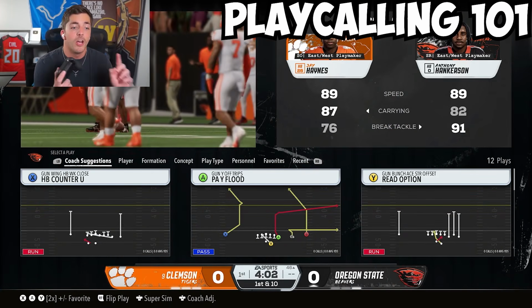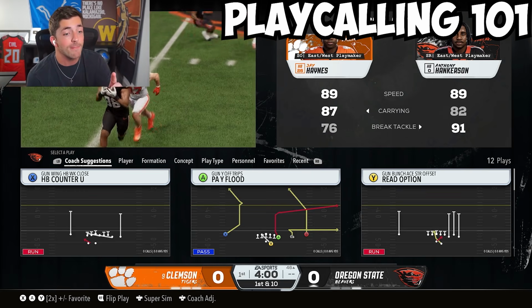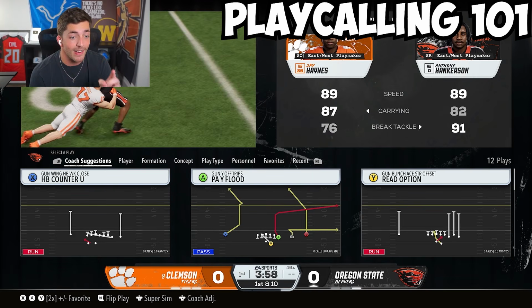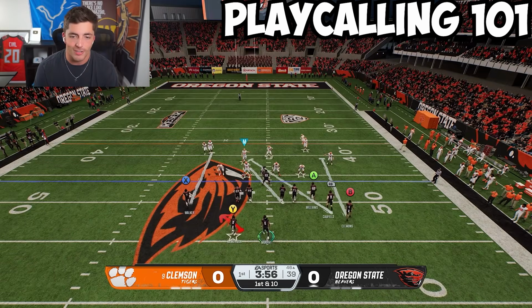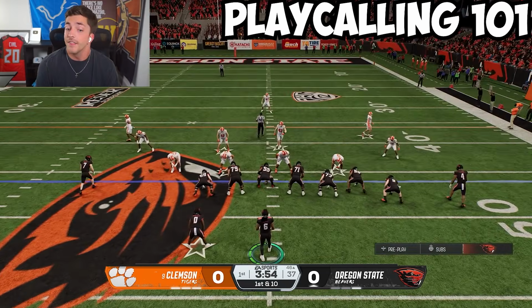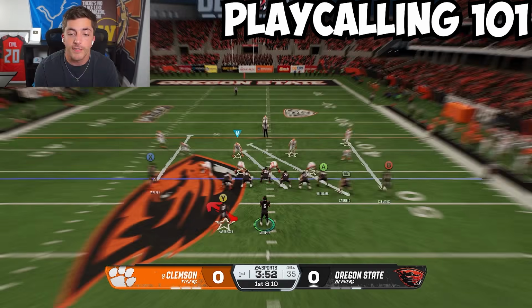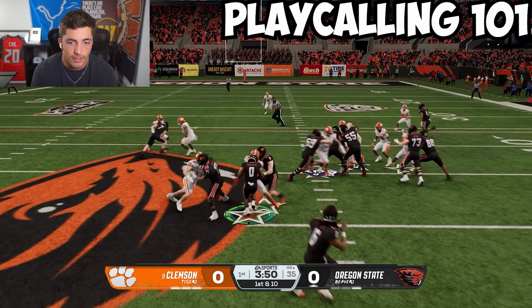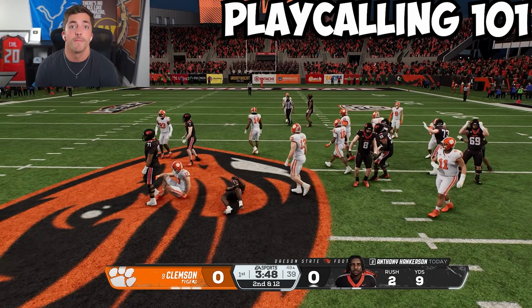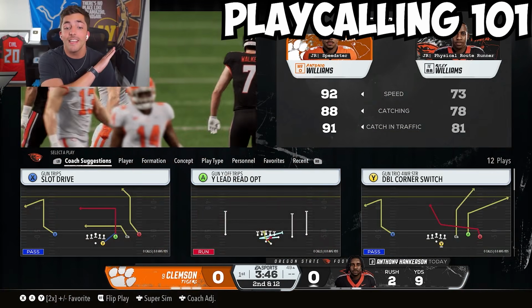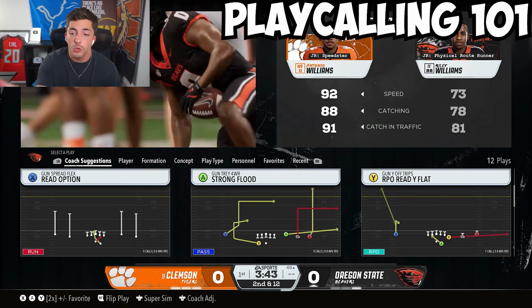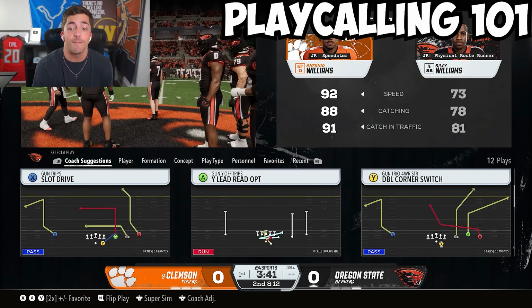Let me explain why. Right here, I'm going to call gun, wing, halfback, weak, close, halfback, counter you. Okay? Long name, but this is a play right here. This could be a good play. It could be a bad play. I actually don't even care in this case. So we're going to go here. We call it, right? We don't get anything. And guess what? Our next set of downs, we're not going to even have the option to call this play again or call a play from that same formation.